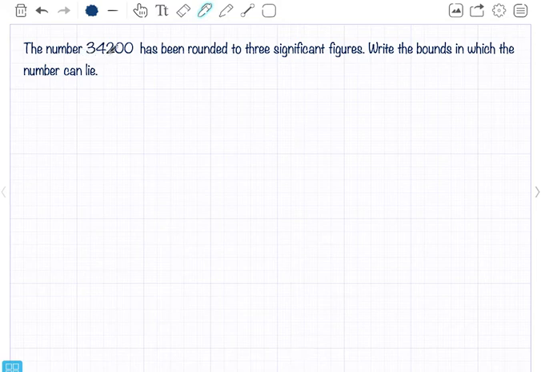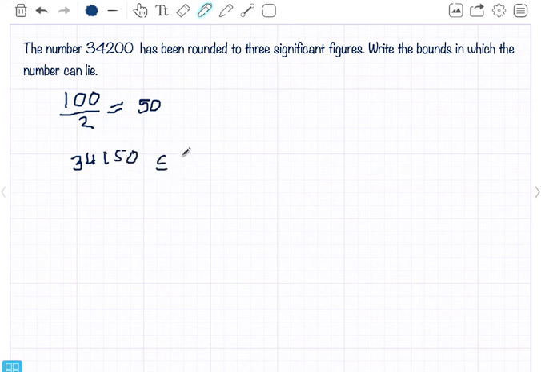is the number 34,200 has been rounded to 3 significant figures, 1, 2, 3. In this case, the third significant figure is in the hundreds. So just for this one, the third significant figure being in the hundreds makes it 100 divided by 2. So you look where the third significant figure is and decide what place value it is. If the third significant figure had been here, if it was 3420, we would have taken the 4. So we divide that by 2 like we have been doing all the way through, and we've got 150.